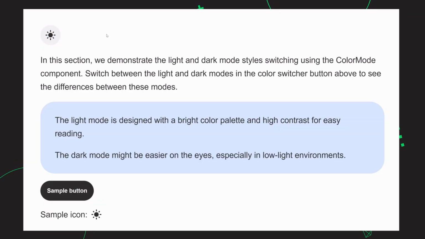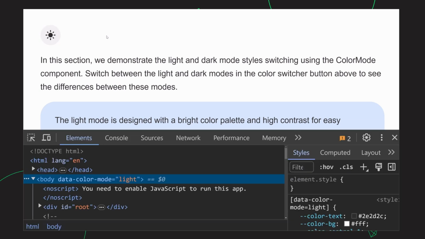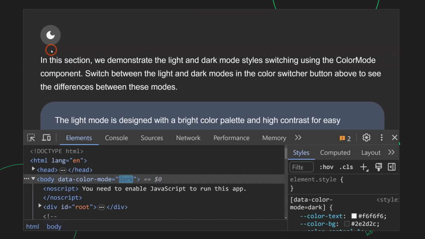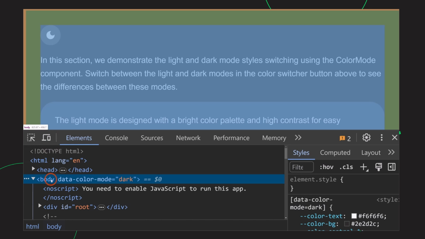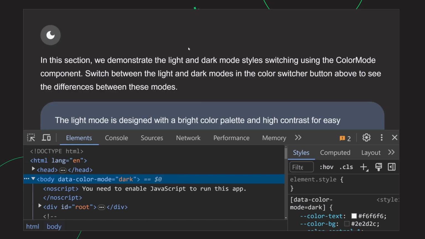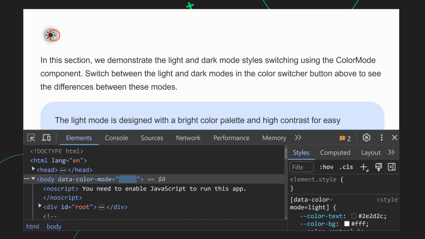Let's focus on the technical part now. When I toggle between the light and dark modes, JavaScript switches the value in the data-color-mode attribute, which would usually be put on HTML or body elements. This creates a CSS selector where we can use CSS variables that switch color values for each mode, allowing multiple themes to have their own color settings.